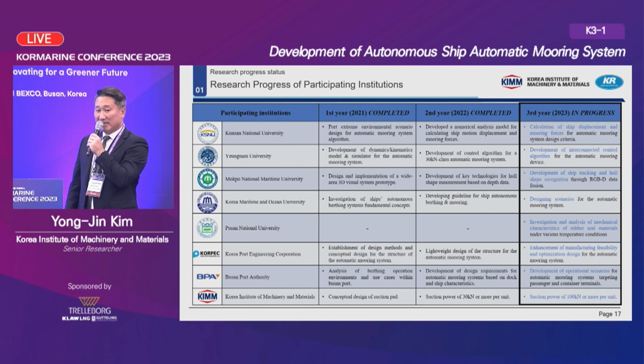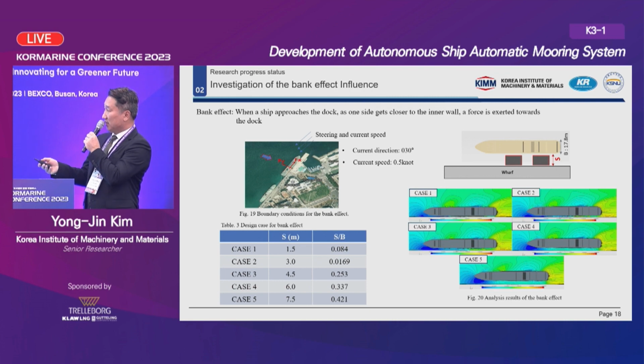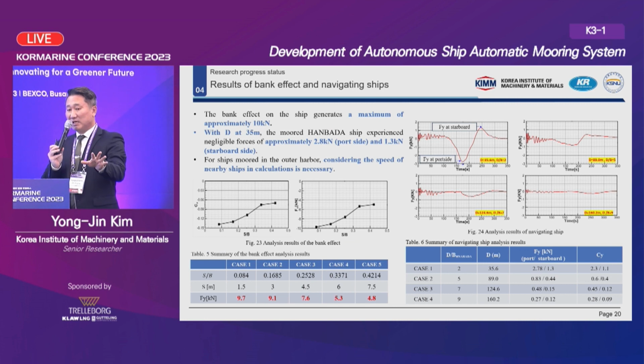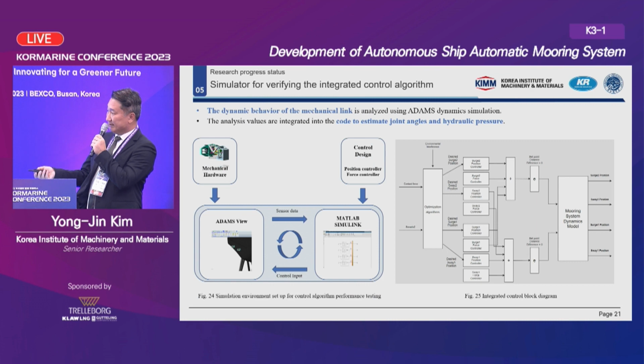So 8 or 9 organizations are working on the automatic mooring system with us. Let me briefly tell you what each of these organizations is doing. Kunsan National University is evaluating static mooring capability, and this year it is focusing on the wall, whether the boarding has an impact on mooring capability. It is also taking a hydraulic test: when another ship is moored 30 to 50 meters away, what would happen? That is also being tested. The interference effect is at a negligible level because it has only marginal impact according to our test results.